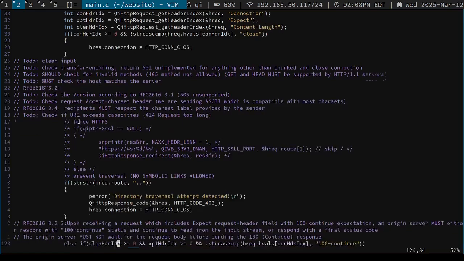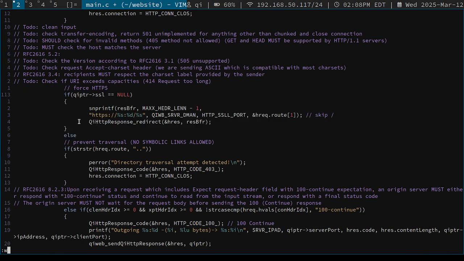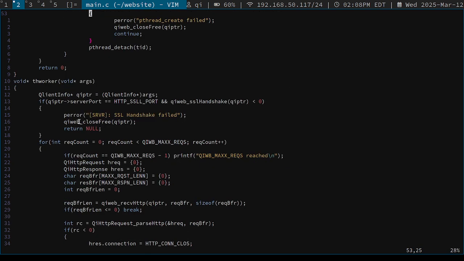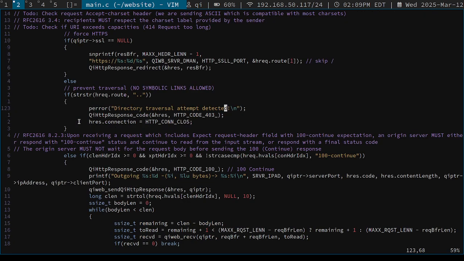So there's that. Whole bunch of notes about HTTP 1.1. And if you choose to force HTTPS, that would be a block like this. If the SSL object is non-instantiated, as in we are on port 80, because if we went through this block of code, or this SSL handshake, then that SSL object would not be null.